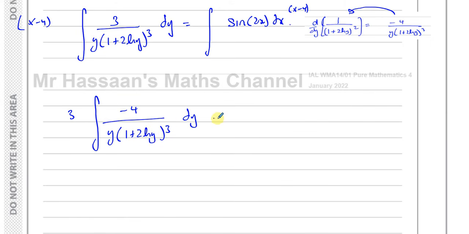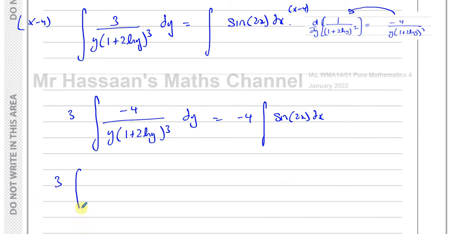That has to be integrated with respect to y, and this side will be minus 4 times the integral of sine of 2x with respect to x. Why did I multiply both sides by minus 4? Because it doesn't change the equation, but it makes this look exactly like what we got when we differentiated in part A. So the integral of what we've written here is going to be exactly what we started with in part A, and I can now write this in integrated form.